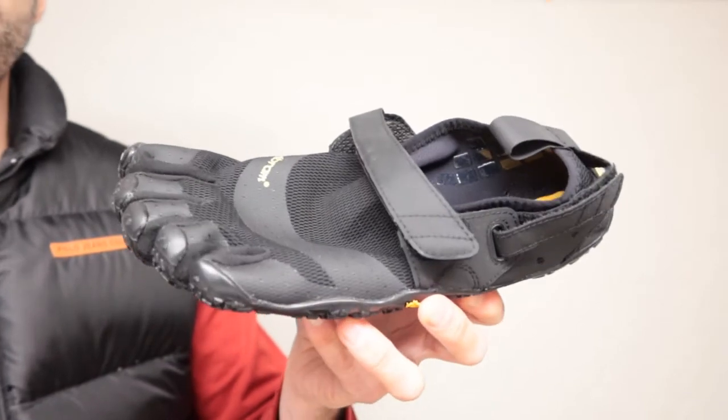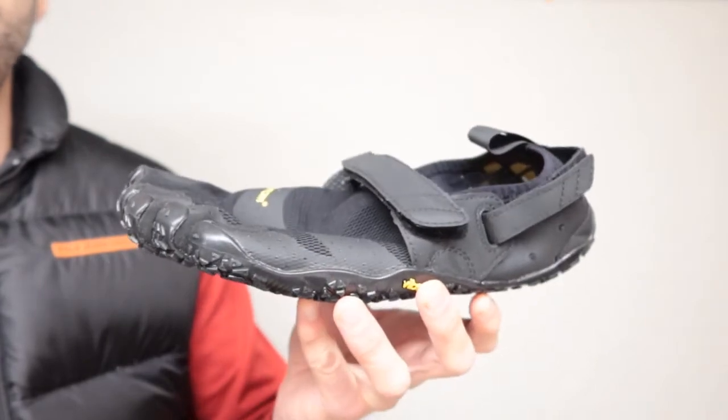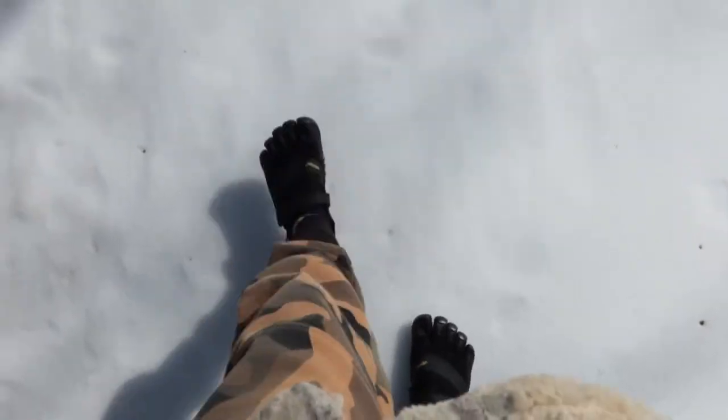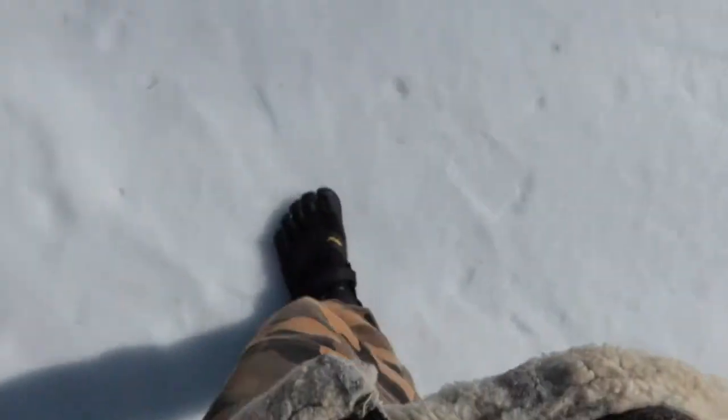Let's go ahead, put this up on your feet and do hands-on testing and review. So since we don't have any sand, I decided to do the next best thing to it, which is snow. So how does it feel to walk on the snow barefoot? Quite an experience for sure. You can feel like kind of the ice getting into the shoes. No, not really. It just feels a little cold. But it is really interesting.